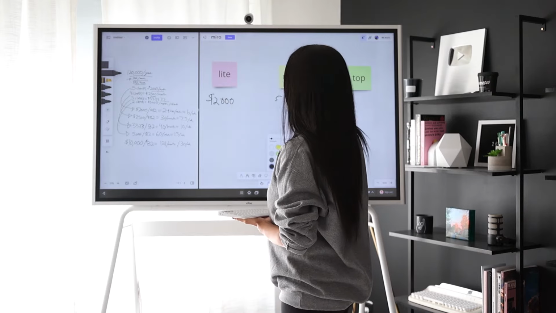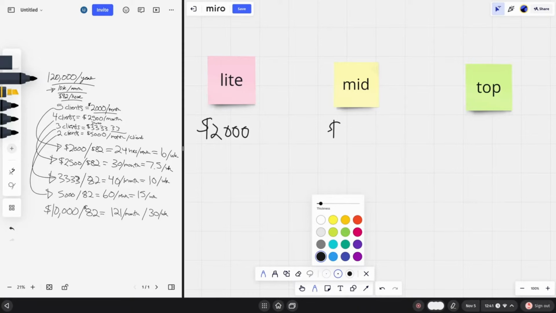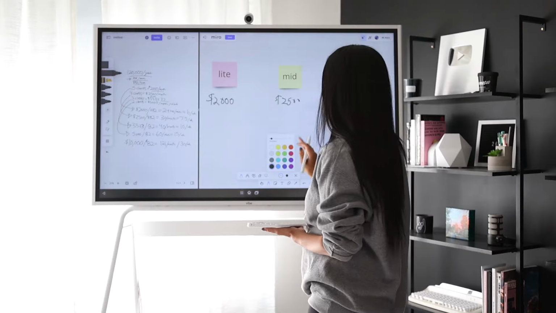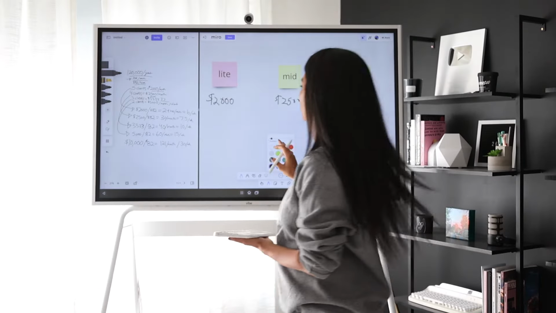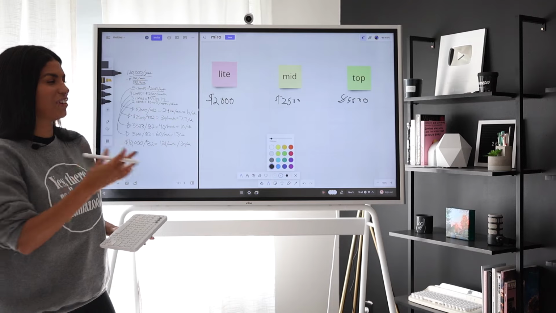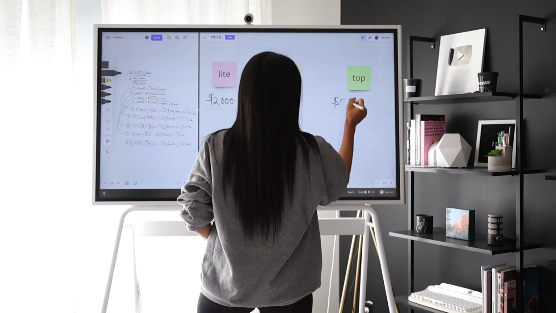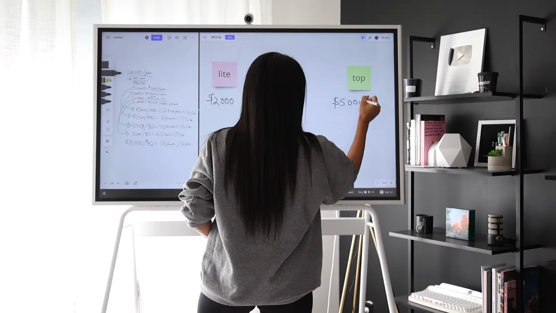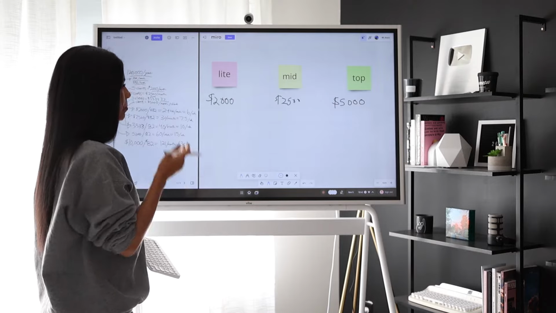This one's going to be, we'll do the 2,500. And this one is going to be 5,000. Okay, I'm sorry my handwriting got weird there. I'm going to go back to where I was because I feel like I could write better. 5,000. There we go. A little bit better here.